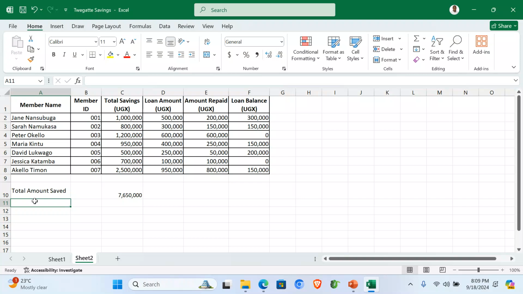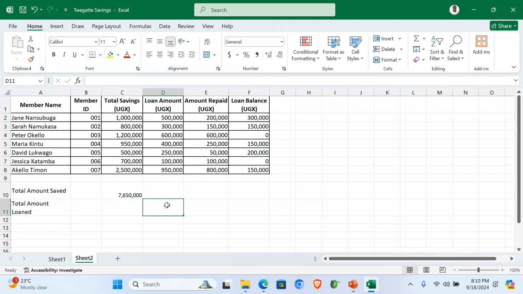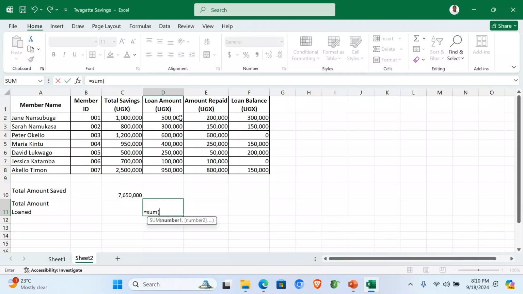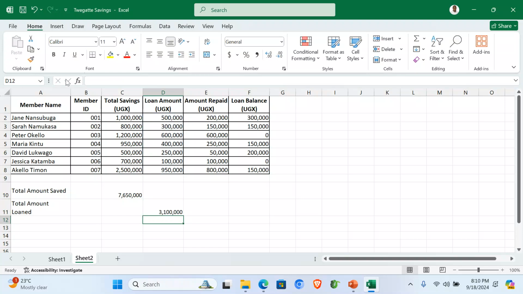Then more to that, we can calculate the total loan amount, the total amount loaned. Let's calculate it here, equal sign sum, open brackets, we add up the amount that was loaned, press enter.